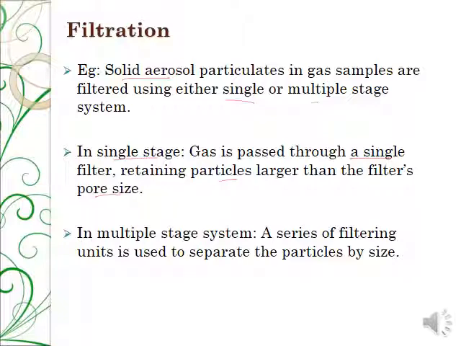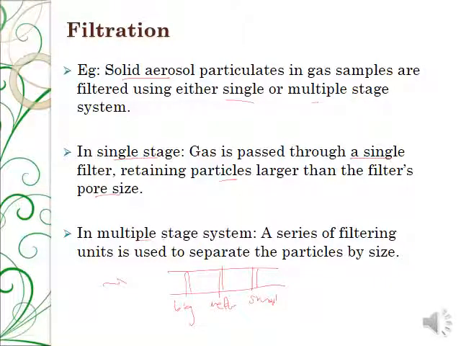What does it mean by multiple stage system? It means there is a series of filtering units used to separate the particles by size. For example, this is your tube. You put different filtering media here. For example, this one is big pore size, this one is medium pore size, and this is small pore size.